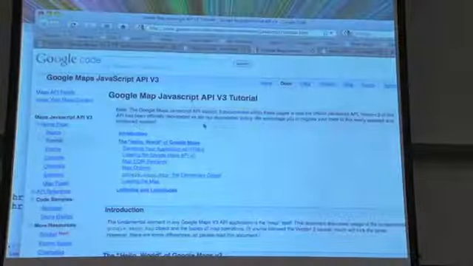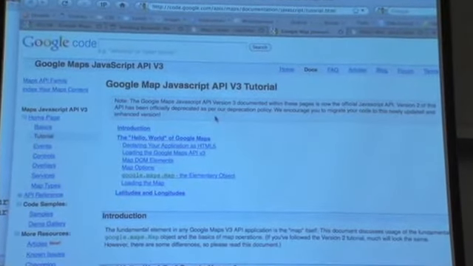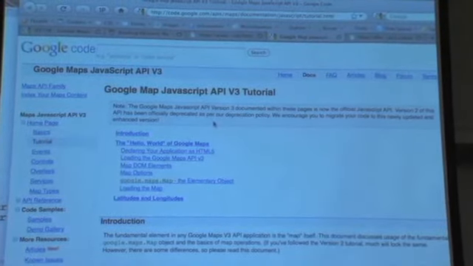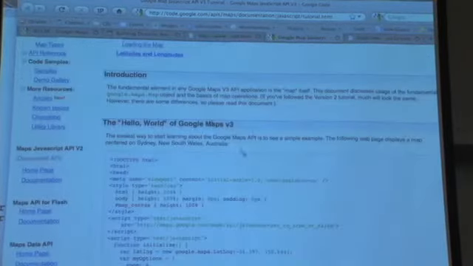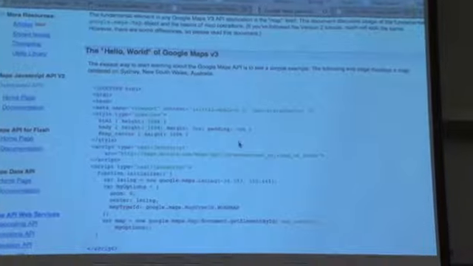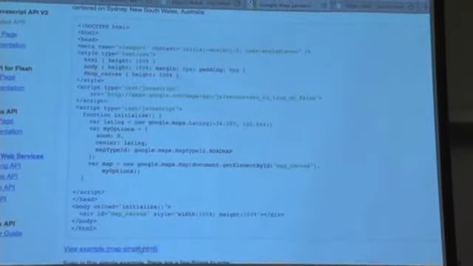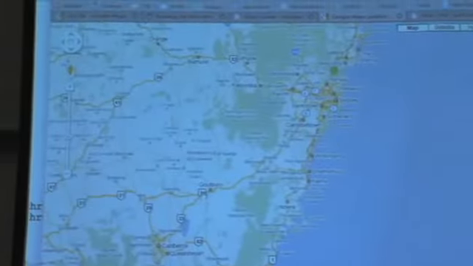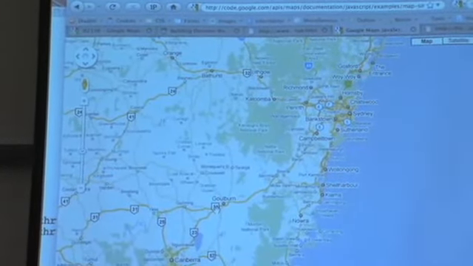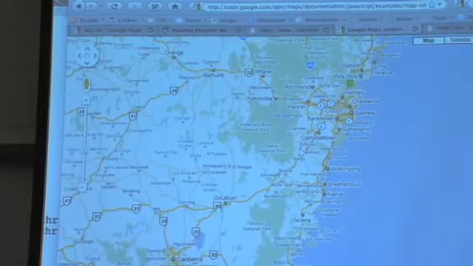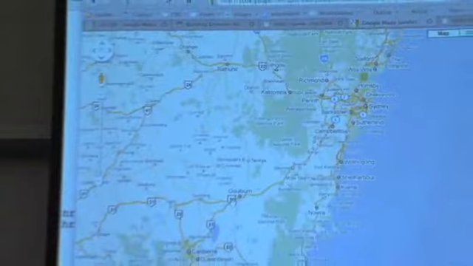And their API isn't all that difficult, but I thought I would just show you their introduction, their very easy implementation of Google Maps, just so that you can see how to get started. And this uses, as you might know, some JavaScript code that allows you to load the map on a web page. So this is just a simple HTML file that has a few lines of code and a few lines of JavaScript and a little bit of XHTML, and you'll notice that we get, as a result, this Google Map.